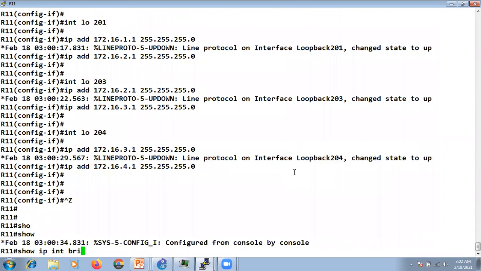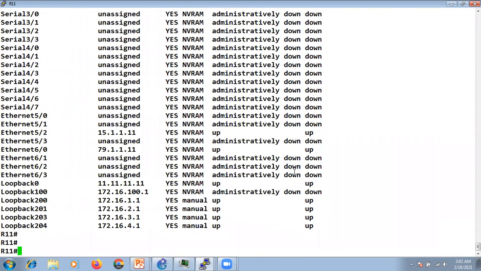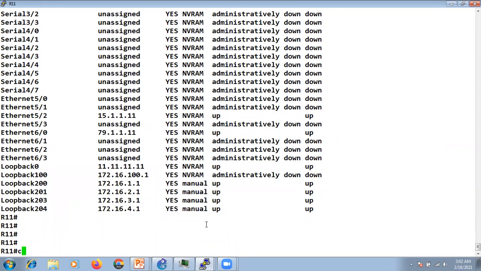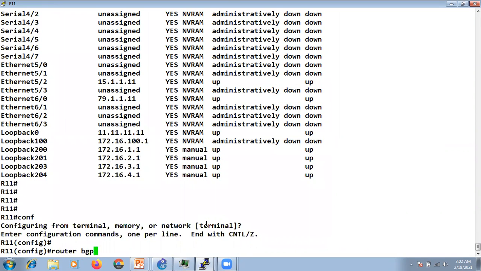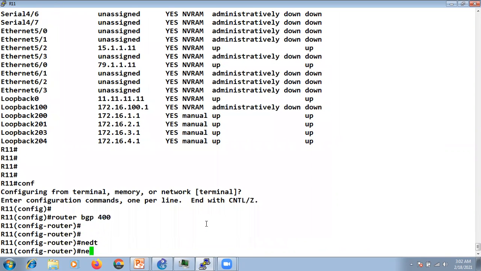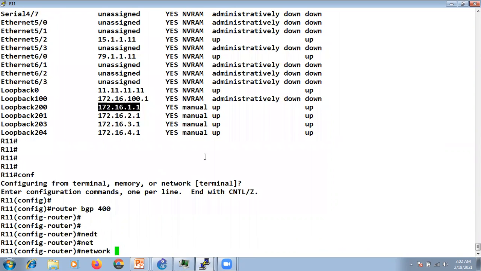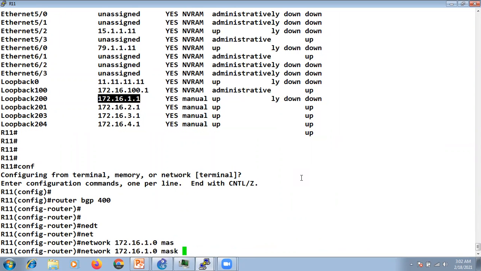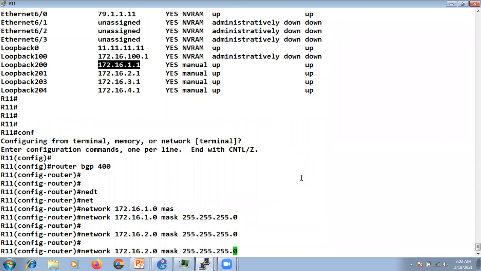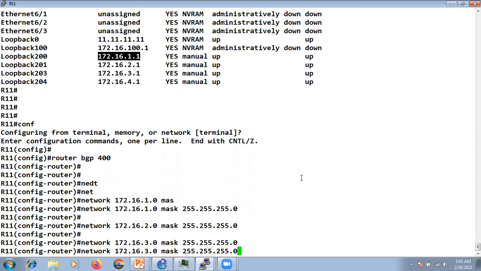Show IP interface brief. We have created four loopbacks at R11, right? Let's advertise these loopbacks into BGP: router BGP, network 172.16.1.0 255.255.255.0, 2.0, 3.0 and 4.0.